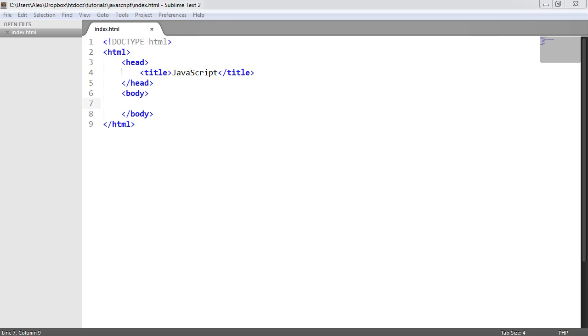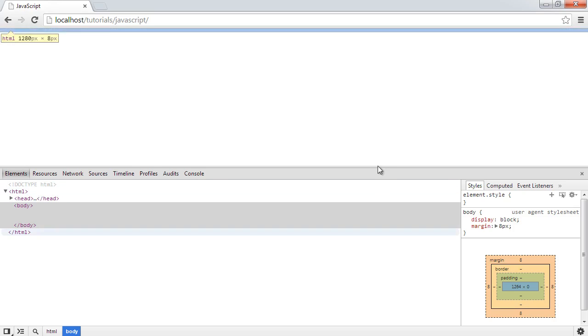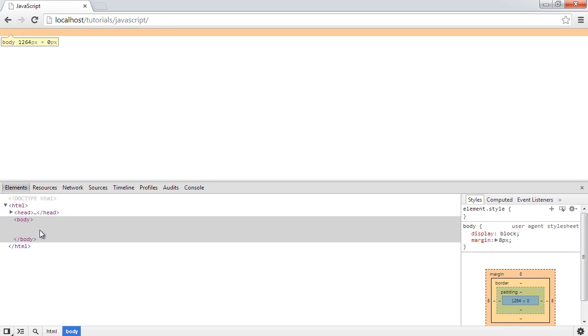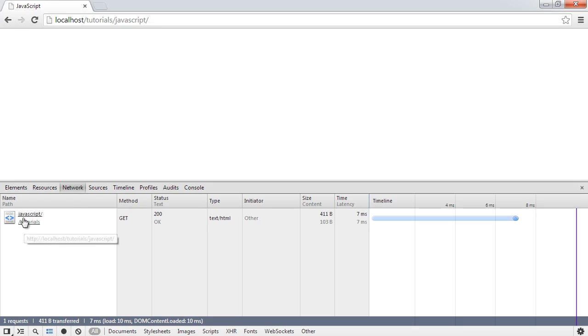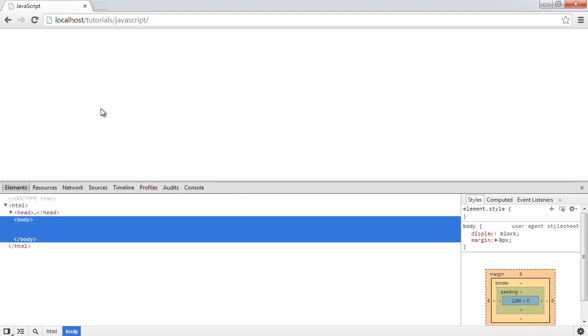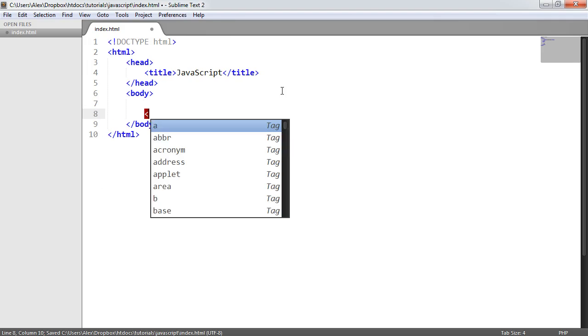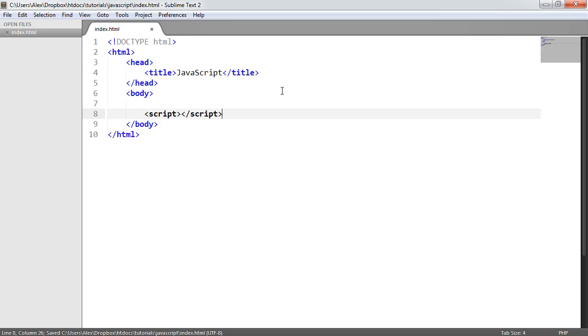Now we've already seen the inspect element in Chrome, and we've looked at the dev tools. So we've seen this element here that bundles with Chrome. We can go ahead and inspect elements on the page, and look at the network tab to see our external JavaScript resources being loaded in. However, there is a more useful way of dealing with our code. So let's go ahead and just write some on-page code with some script tags. We won't bother using an external script for now.